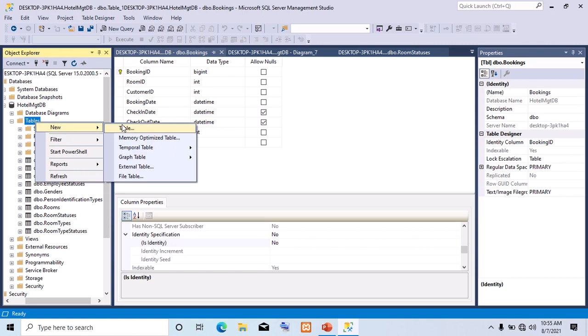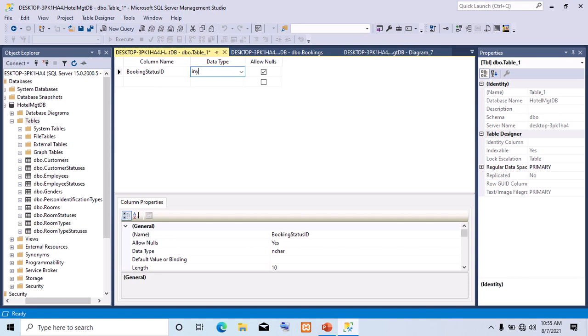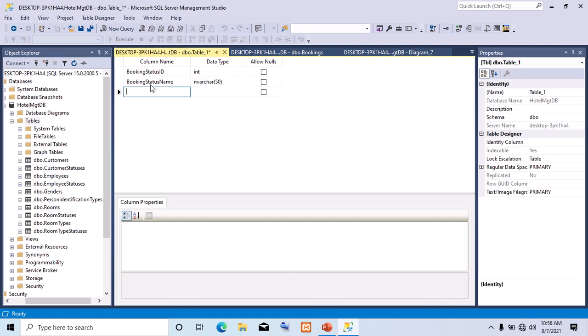Go to new table. Booking status ID. Did I answer your question, boss? That type int. Now tab, booking status name, nvarchar 50. Make it compulsory, please.